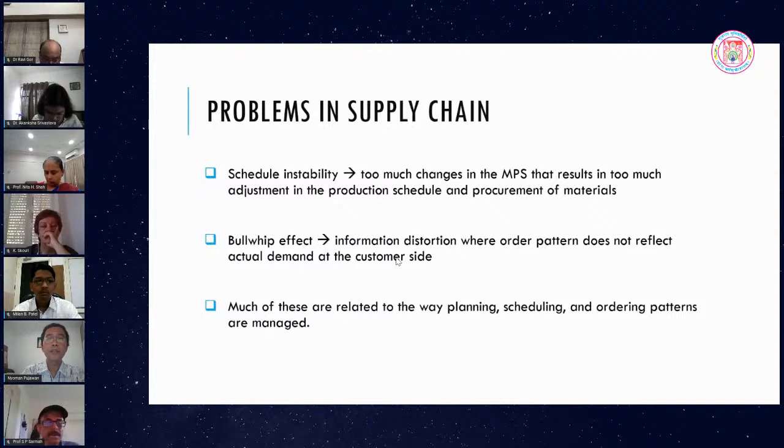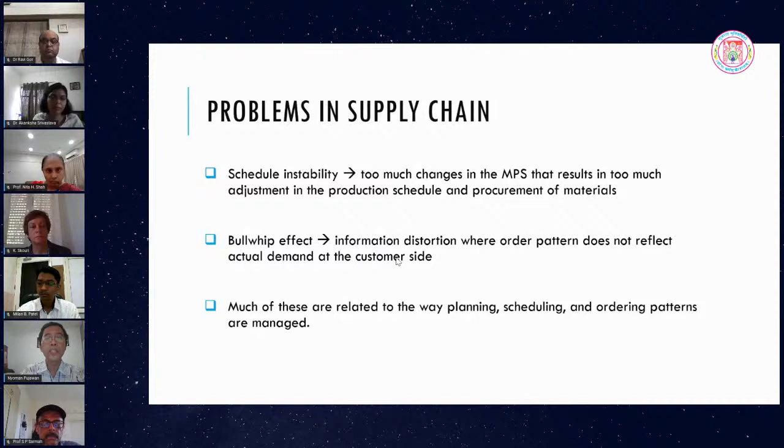That's why now when we talk about supply chain management, people are dealing with what is called schedule instability, bullwhip effect, etc., where schedule instability reflects that we are dealing with too many changes because of uncertainty, because your customers are revising orders, maybe revising the quantity up and down, or changing the delivery due dates, moving forward or backward from the initially agreed delivery time. So that is a big problem. If you are working in a manufacturing company and you are using MRP, for example, as a tool to schedule procurement of materials or components, you are very much affected by the way your customers are ordering from you.